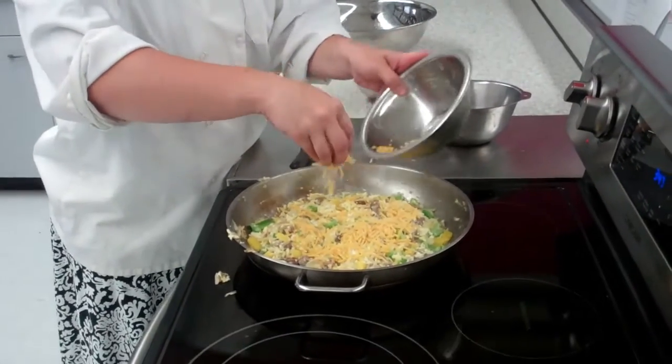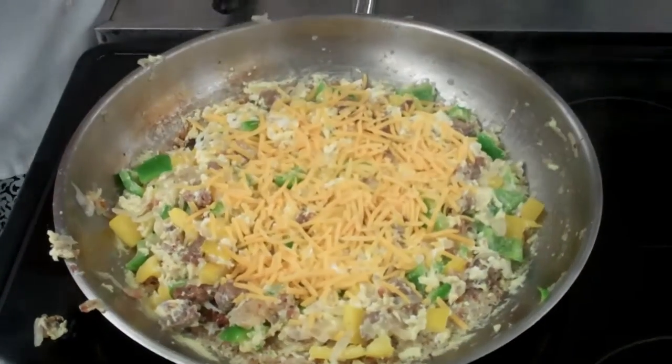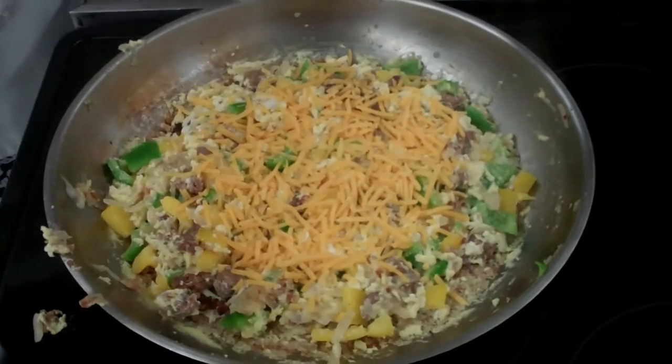And you'll know your skillet is done when your cheese is melted. Spread it out. And you're just going to let the cheese melt. Remember, you're going to be trying 3 different skillets. This is the Italian skillet, and then you're also going to be trying the Mexican skillet, which another group made, and then the cheesy Denver skillet.